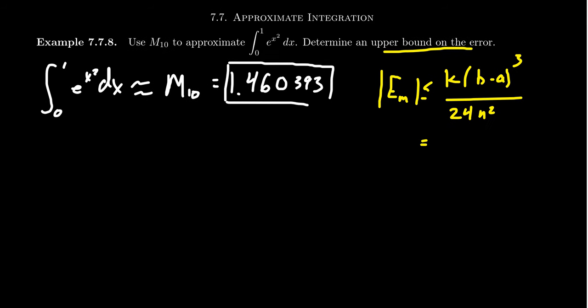Now, plugging in specifics here, we know the bounds of our integral are going to be from 0 to 1. The b minus a, that's just the length of the interval that we're integrating. And so that's going to give us 1 minus 0 cubed. That's nice because 1 minus 0 is 1 and 1 cubed is 1. This will sit above 24. That's just the coefficient that shows up for the midpoint rule. We have a 12 there for the trapezoidal rule. And the number of subdivisions that we're using is 10, since we're doing M10. And so we're going to get 10 squared, which is 100. 100 times 24 would be 2400. And so this simplifies to be k over 2400.